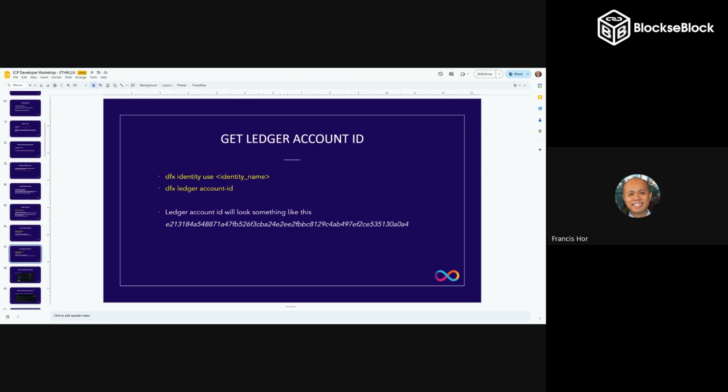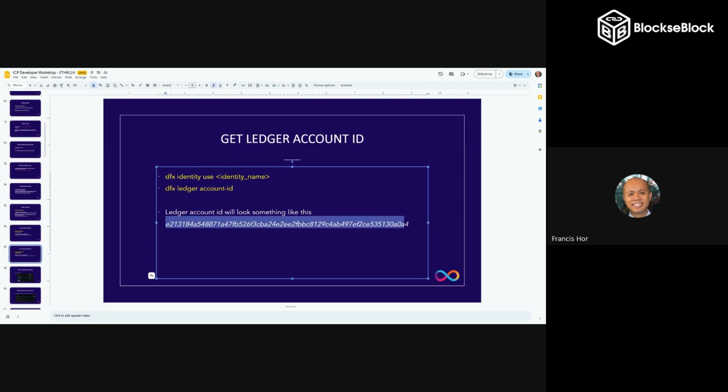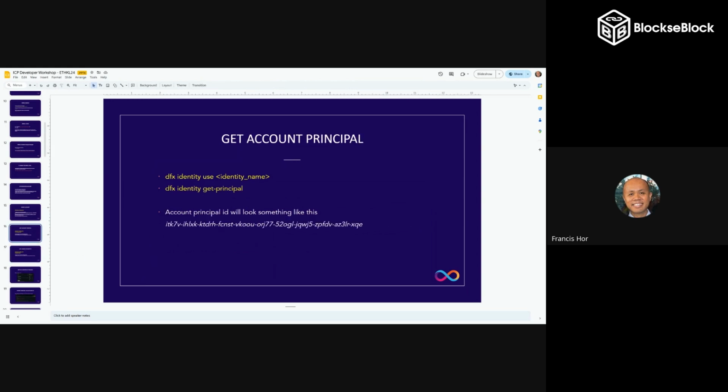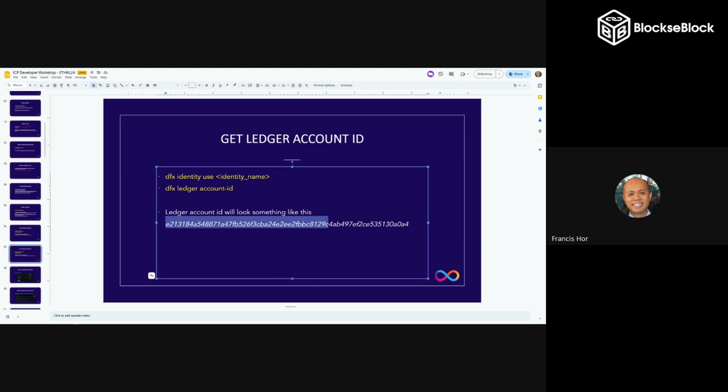This is another function for you to retrieve the account ID: dfx ledger account-id. The account ID will look like this, without the dash in between. Always remember, the principal ID has dashes in between, while the account ID doesn't. This account ID is used to receive your ICP token or ICP coin, not the principal ID.